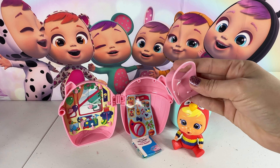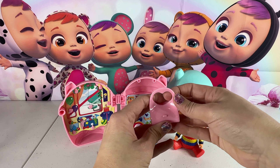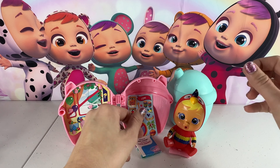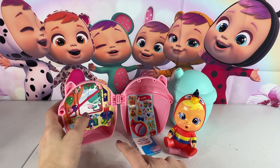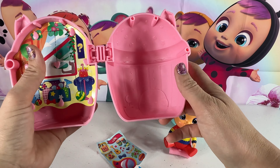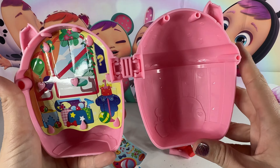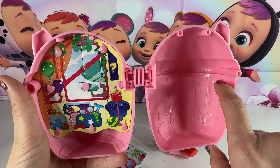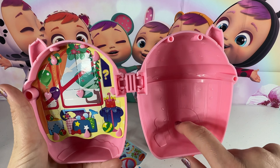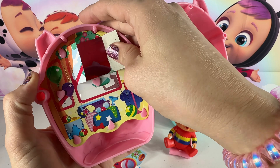This is Lori's chair. We can just set her in it and she should sit up just fine. Then we are going to open this up and go over the collector's bag. Here is her little house, and this is what it looks like inside. Here is a little chair, there is the railing on the wall with some lines, and there are some shapes back there. It looks like tears and a little plant. We are going to start up here and open up everything in Lori's house.